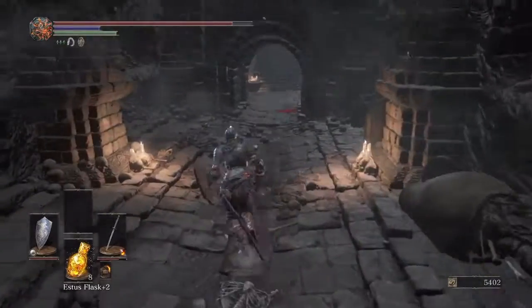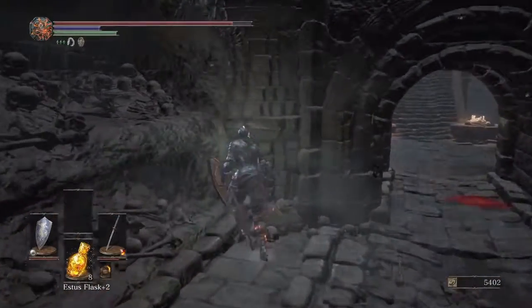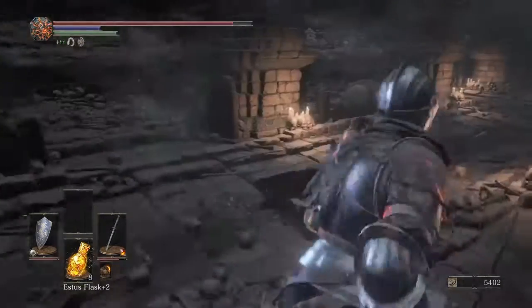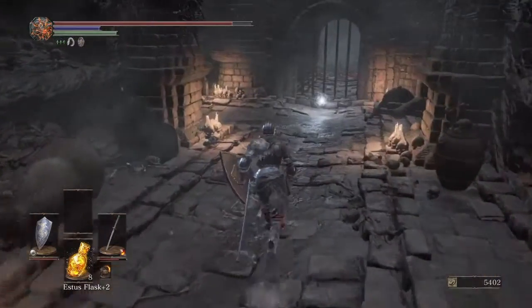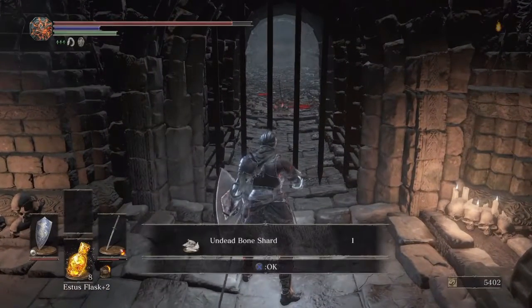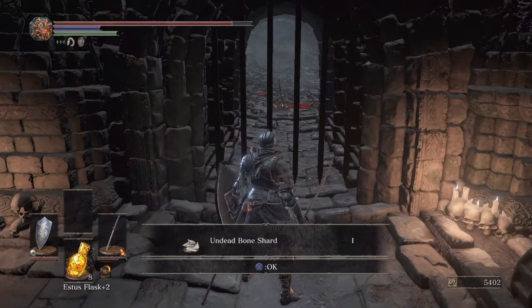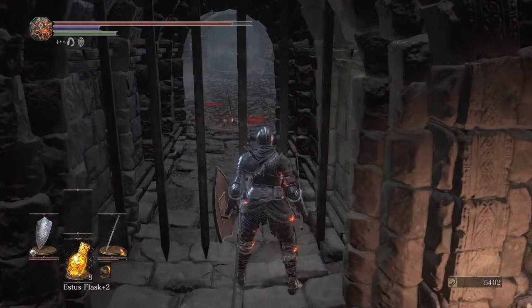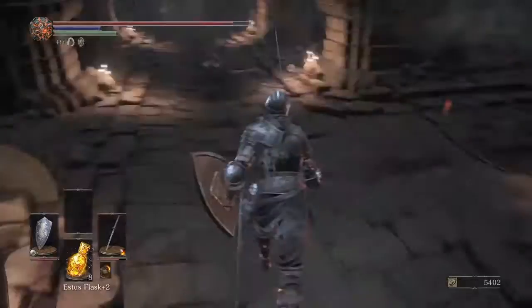But anyways, there's this funky skeleton with a funky looking hat, and he's standing kind of like right here when you first come in here, and you want to go ahead and kill him, and then that ball will break and give us an undead bone shard. If you remember, that will increase our Estus Flask power, so we'll have Estus Flask +3 the next time we rest at that bonfire, but we can't get through there. We've got to go around.